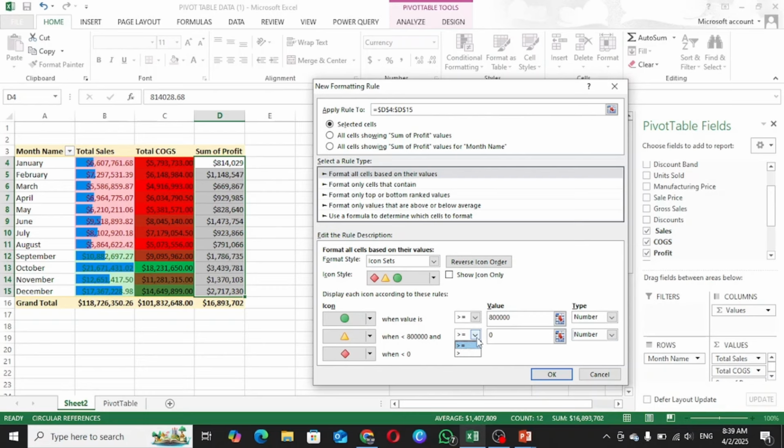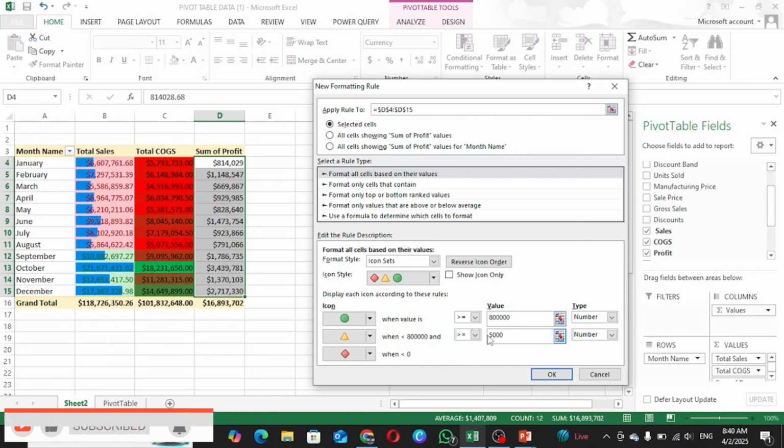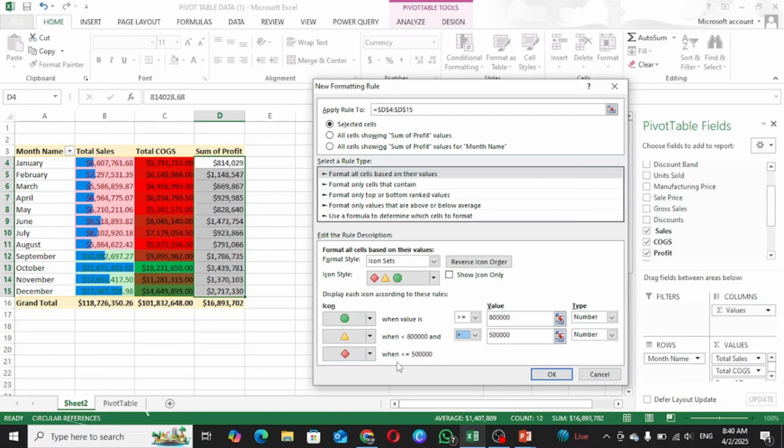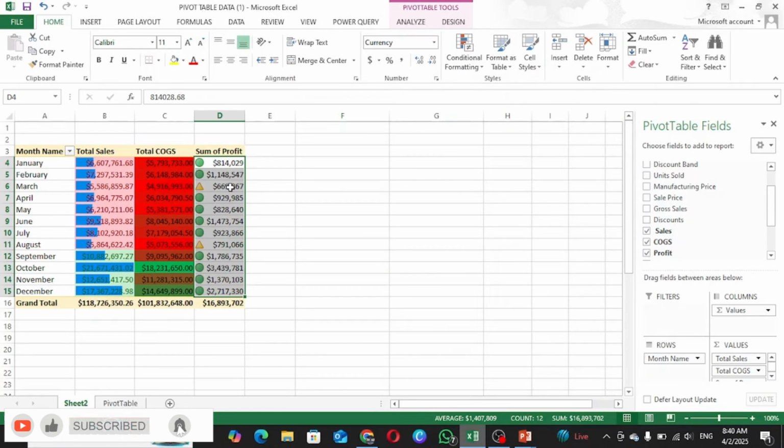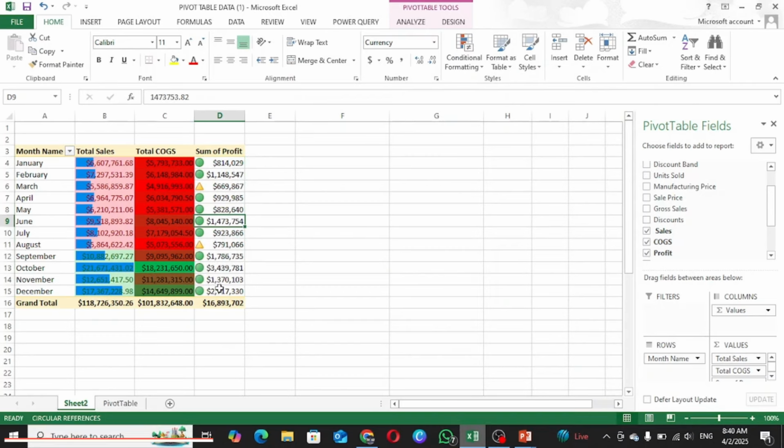So let's say when it's greater than 500,000. Then automatically the last one would give us when it's less than or equal to this. So when I hit OK, let's see what will happen. So automatically we have our formatting.